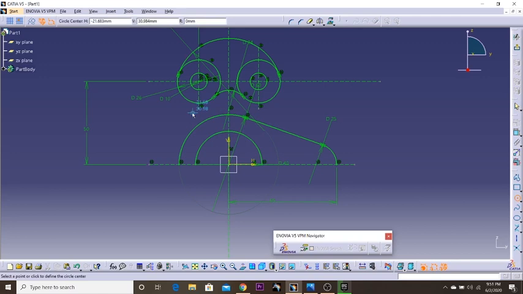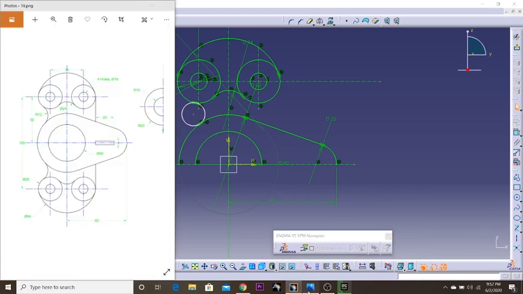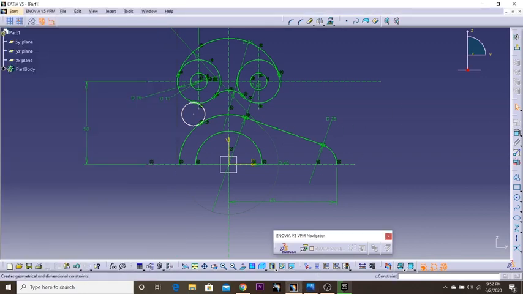So I'm going to make this arc over here. Just going to make a circle first here. So it's tangentially constrained here. And I'm going to make, so the radius is going to be 12.